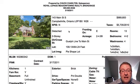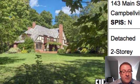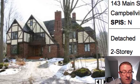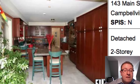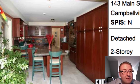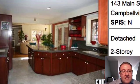Main Street South is the last one. It's at 989.8, and you're looking at about 2 acres on this one too. Pie-shaped lot. 4 bedroom plus 2 downstairs, or plus 2 somewhere, because it says it's an unfinished basement. That's a great looking shot right there, right on Main Street. So potentially there could be commercial stuff that could happen with this property down the road, so you have that added benefit. It looks like it's a bit of a reverse question mark look in the kitchen here, how it's set up. Yeah, it's nice though.